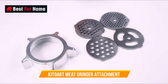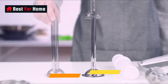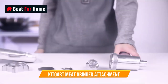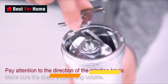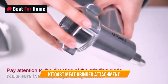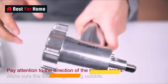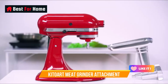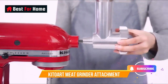Number 5: KetoArt Meat Grinder Attachment. Garnering thousands of 5-star reviews, the KetoArt Meat Grinder Attachment is a wonderful, less expensive alternative to KitchenAid's own version. Made of aluminum alloy, the pieces are hand wash only and will not fare well in water temperatures exceeding 122 degrees Fahrenheit. Included are fine, medium, and coarse grinding plates, a kidney grinding plate, two sausage stuffer tubes, and a cleaning brush. Keep in mind that since it uses your stand mixer's motor, there's no reverse function to help with occasional blockages.